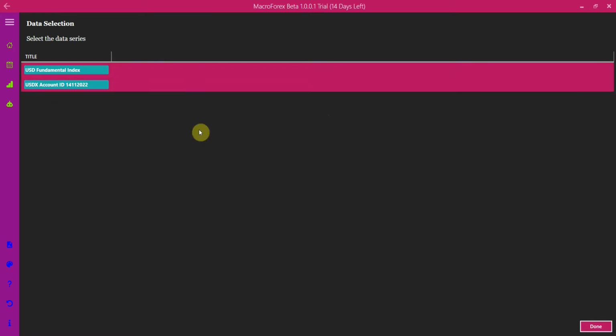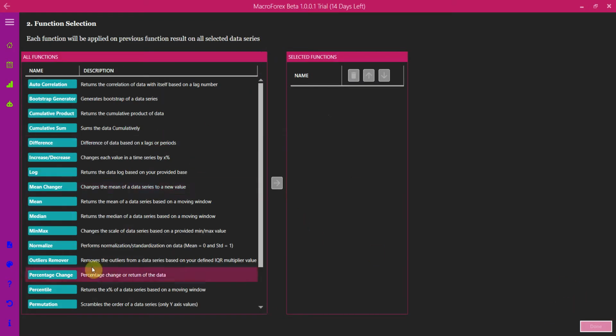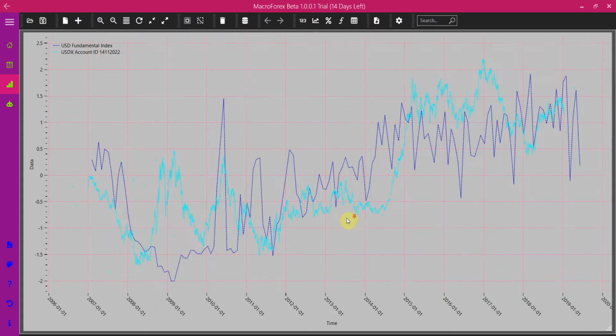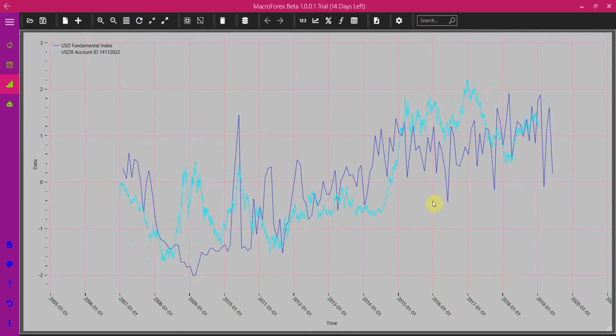I will have to normalize both, because the index is not normalized. Normalize. Done. Okay, you can see here that these two are going very closely, not closely, but they are close.